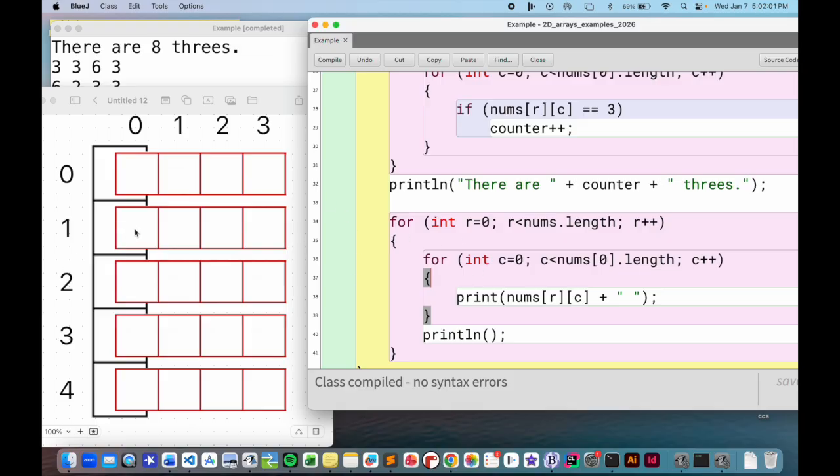I go back to the beginning. So I print this one, this one, this one, this one. You can see the order is almost like we're reading a book, right? We go left to right, top to bottom. And this is always going to be the order that we print out or pretty much always do things with 2D arrays, unless there's some particular reason why we need to loop through in a different order.